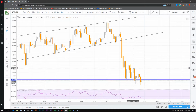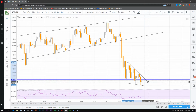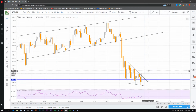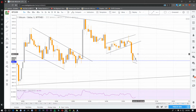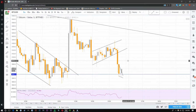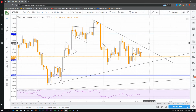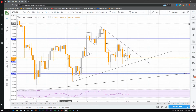If we go in the 1 minute, the RSI actually looks like a falling wedge right here. Let me see. I don't trade 1 minute charts, but that does look like it's about to, you know, support's holding. So that'd be a good long right there. I probably should have waited before I made the video, but whatever. I can just play the confirmation and you can make a little bit. So like I said, I think that's it for Bitcoin.